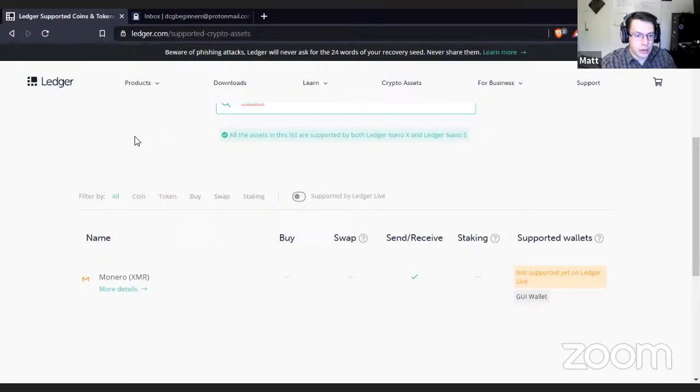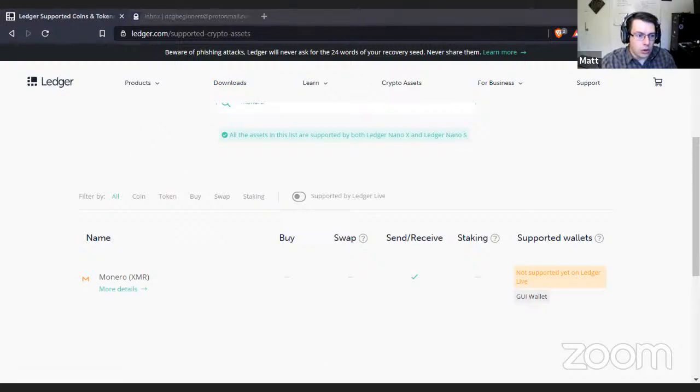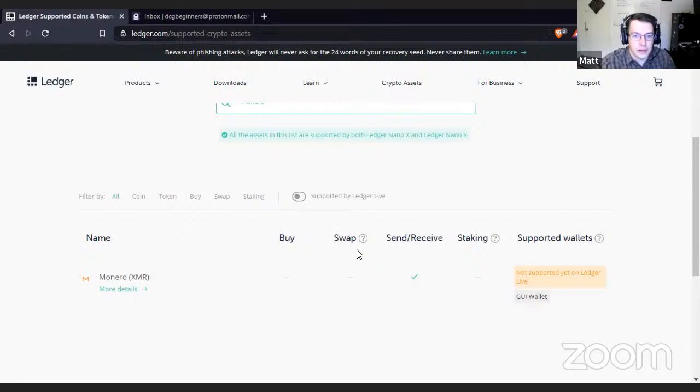If you are new to Ledger and doing all of this, you can boot up Ledger Live and it'll give you some options and walk you through the setup process. I've done it so many times that I can pretty much do it with my eyes closed. So I'm just going to show you the actual inputs on the device itself instead of the little Ledger Live walkthrough that they give you if you boot up the software program. So, hang on one sec here while I move my camera. And then we're going to just get after it.